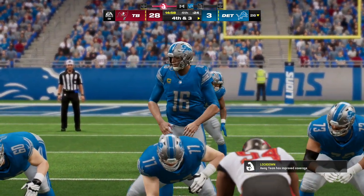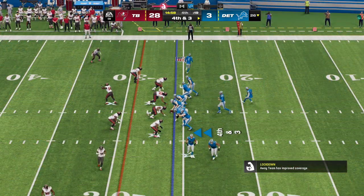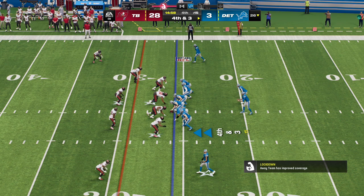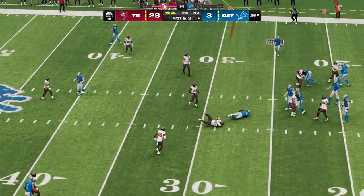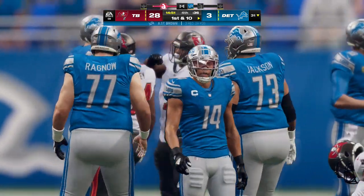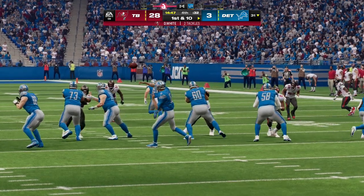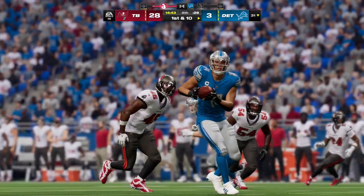All right, they're going to try and keep hope alive here on 4th down. They're going for it. They go ahead and snap it. Gone. Now that'll be caught by St. Brown. And he is going to have the Lions first down by a couple of yards as they get 5 there on 4th and 3. 4th down, trailing in the 4th quarter. They felt compelled to go for it, and they got it.